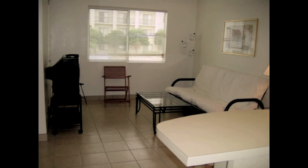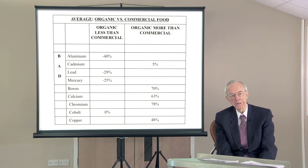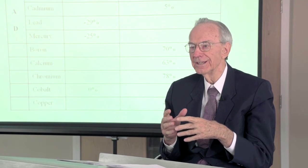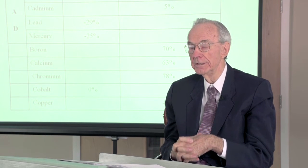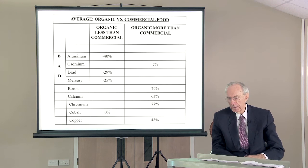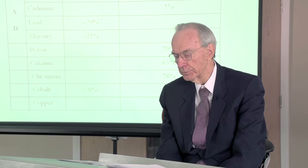What is organic food? Getting harder and harder to get organic food. For example, most seafood is contaminated now. It rains 200 tons of mercury a year from melting of the polar ice caps. So no matter how organic your food is, certainly the seafood is much more contaminated than the other. And they have these places where they raise fish, but it still rains there, and there are problems with it.